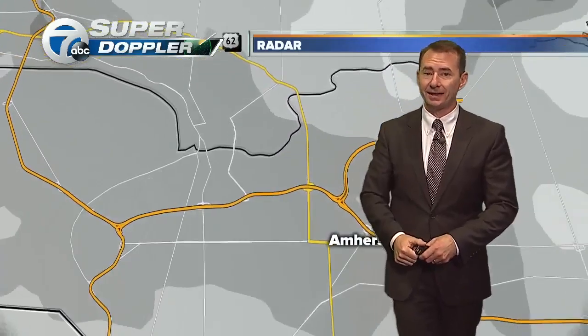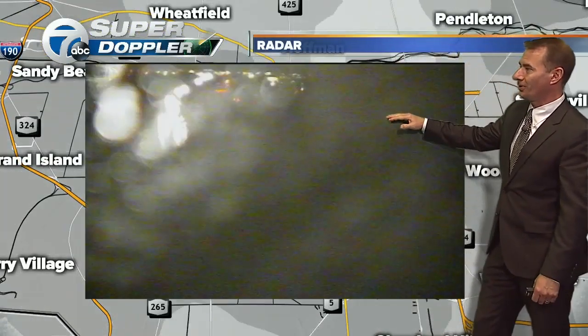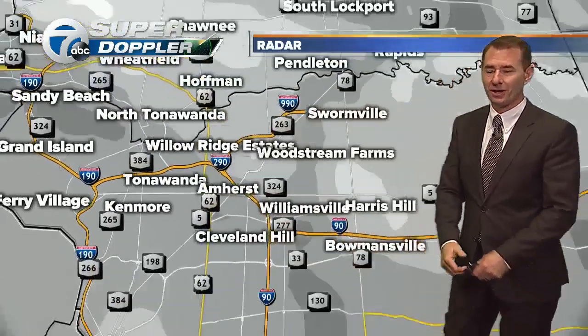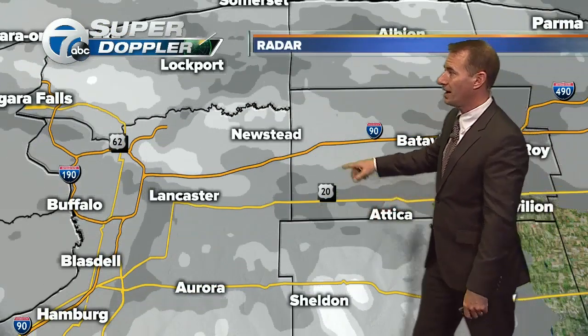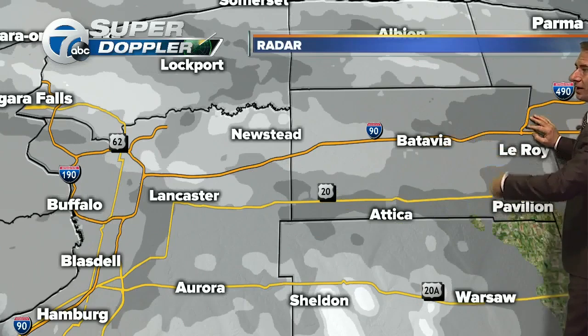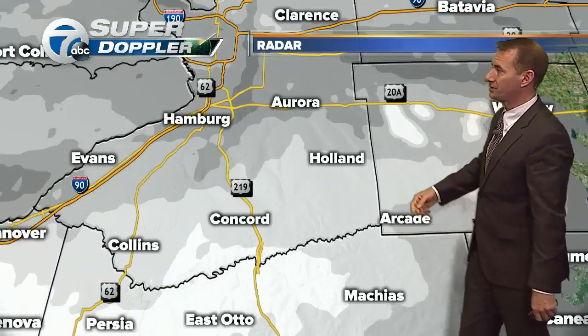Let's dive into the 290. Not an easy commute for the north towns — the camera at Delaware along the 290 is kind of snow-chucked, but there are snow-covered and slush-covered streets, although the salt is doing a really good job and they pre-treated a lot of it. Secondary roads out in northern Erie County are going to get a little dicey, also out in Batavia — as you drive the spokes out of the city, you're going to find it'll get a little slick.